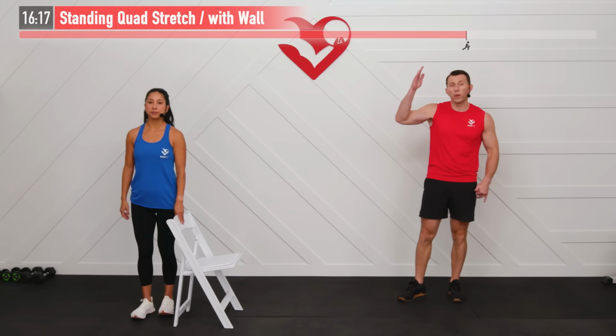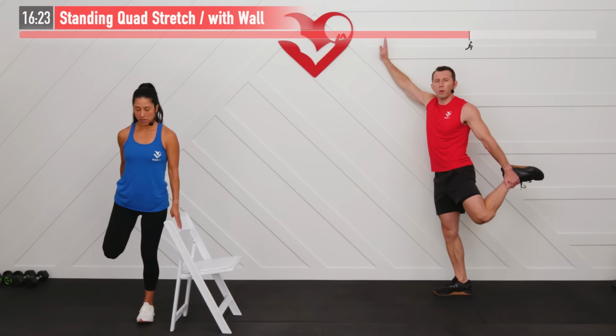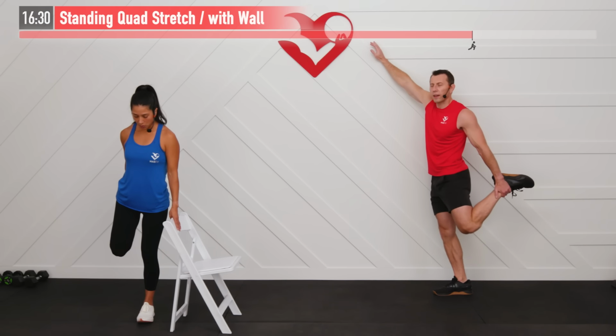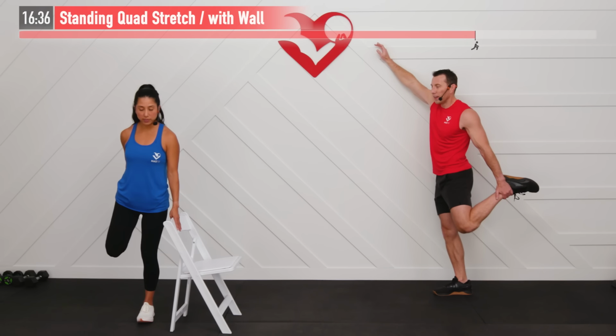You can do this on your own if you got great balance. I'm going to do mine on a wall. I'm going to use a chair again for support. You decide what's appropriate for you, but grabbing either onto that ankle or your foot. Try not to have it flaring out too high, kind of close to your side. Got some good quad work. We definitely did all those squats. Make sure you show those quads some love.